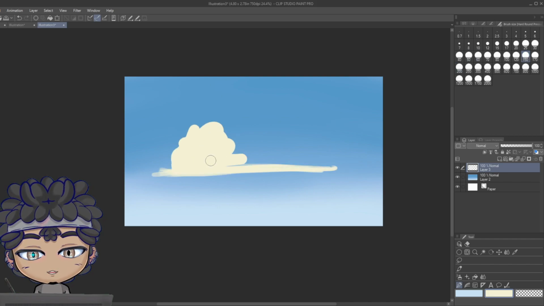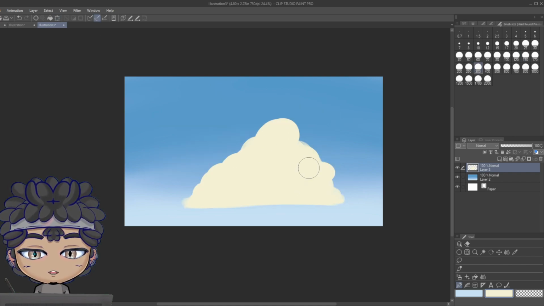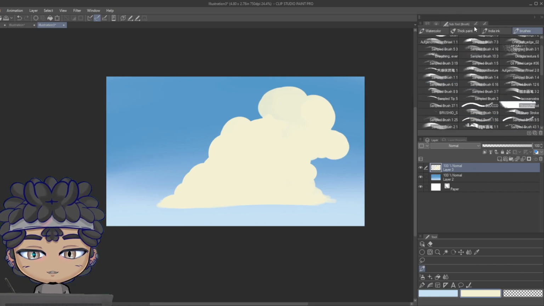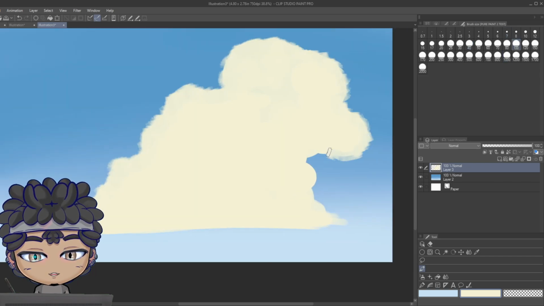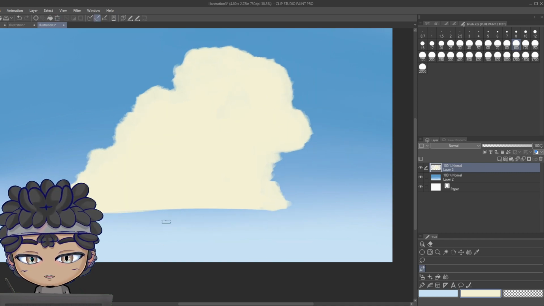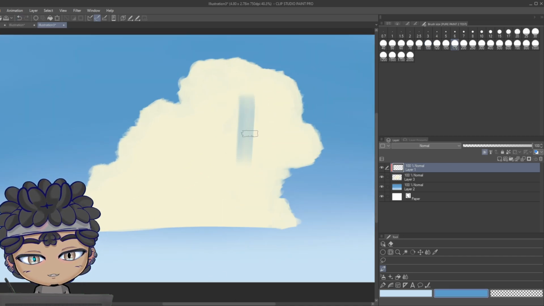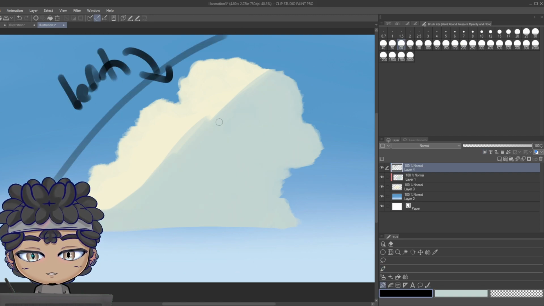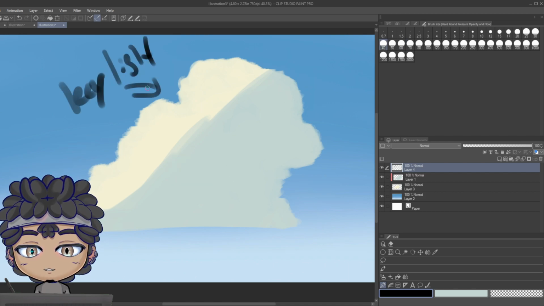So I make a shape of the white of my cloud here, and I use one or two texture brushes to give it more life, but I explain that more in the exclusive version of this. And I go to the edges and I soften them pretty well with my texture brush. It was pretty fun to do this because this is my first time actually doing it, but at the time I grabbed the gradient color and put it into my cloud by going on the left side of the cloud.